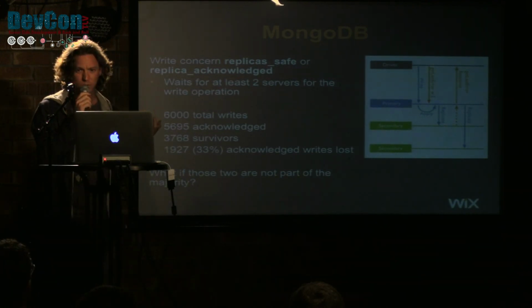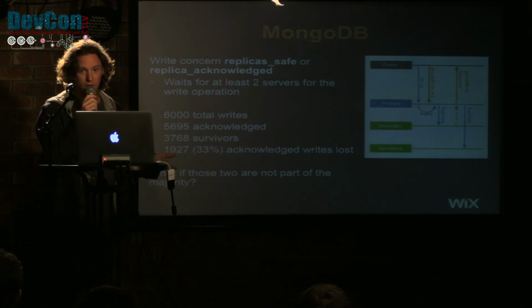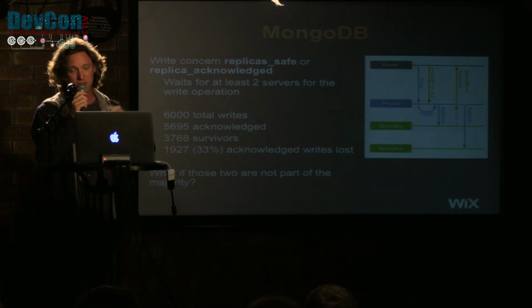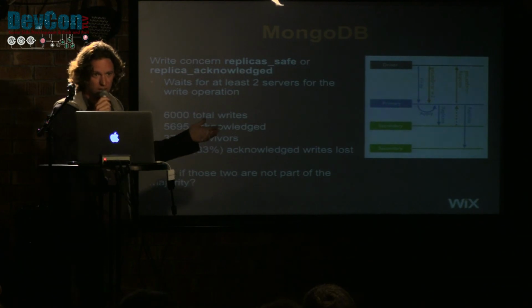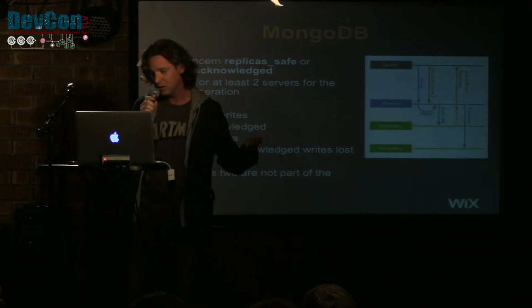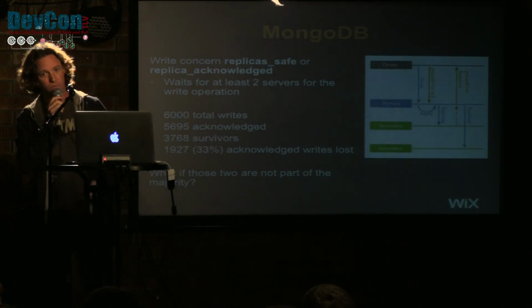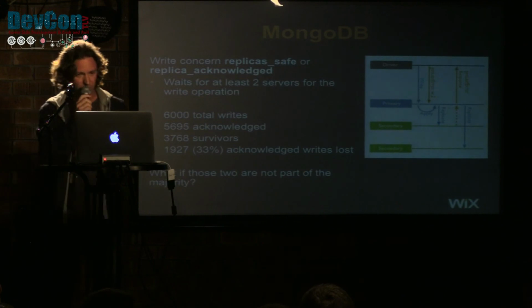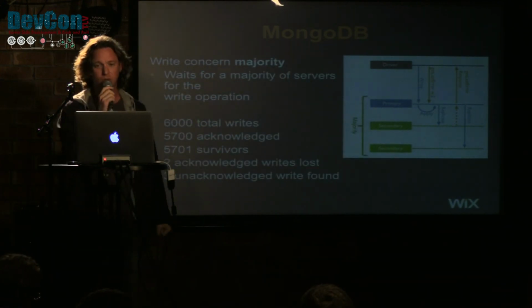And simply because, what if those 2 nodes are not part of the majority? And what if they are, but the selected leader is actually some other node? And the replication to the other slaves, other secondaries, is done async. So they might not have gotten the data. So we're improving. We went from 42 to 37, now 33. Let's try write concern majority.